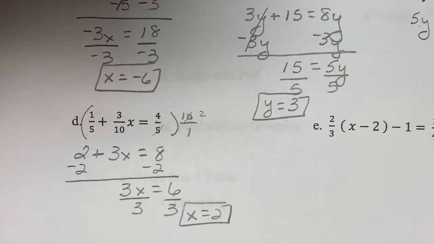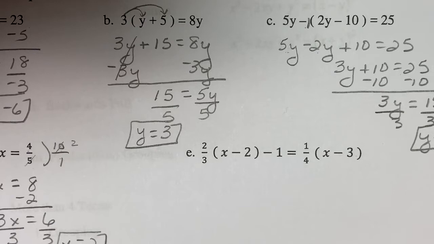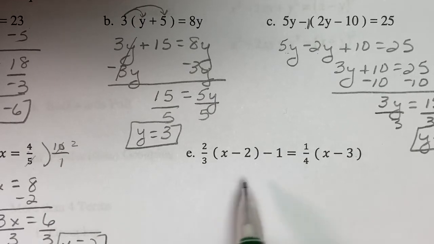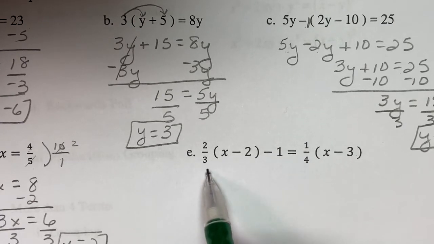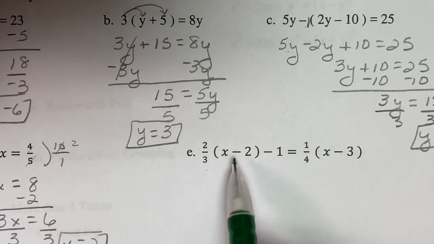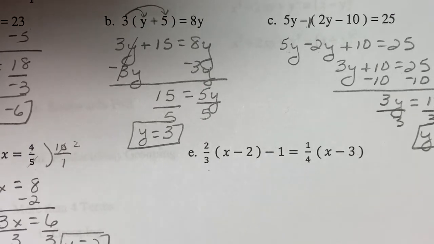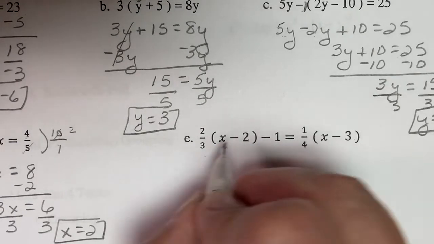Now E combines a lot, in fact, all of our steps. So notice it says to get rid of the parentheses first before you get rid of any fractions. And that's something that you're going to want to make sure you do. So we're going to do our distributing, and as you can see, we have 2 different places where we have to distribute.